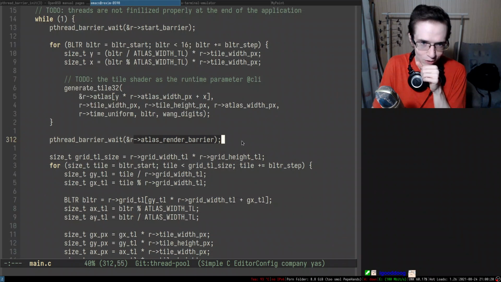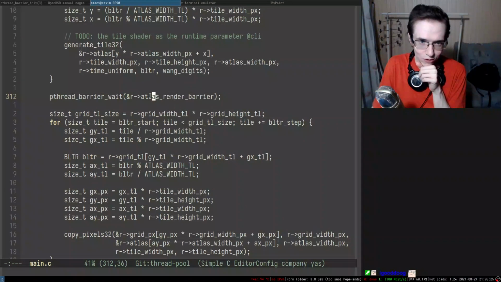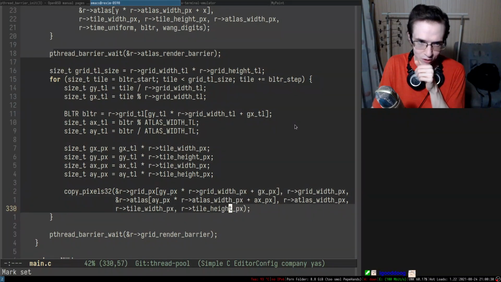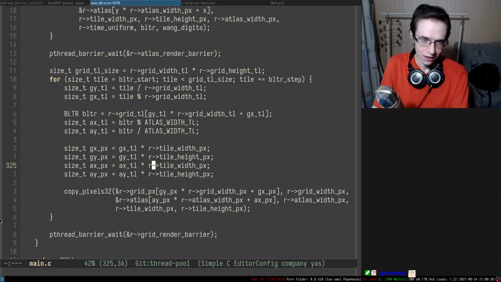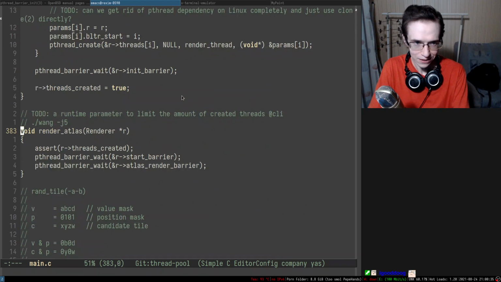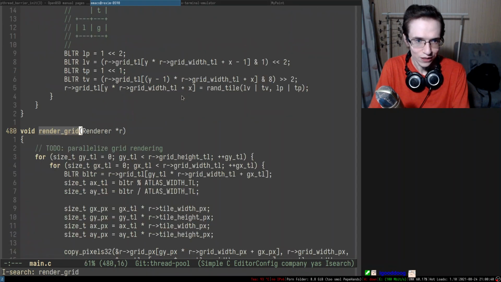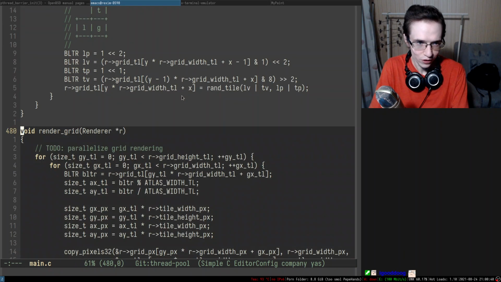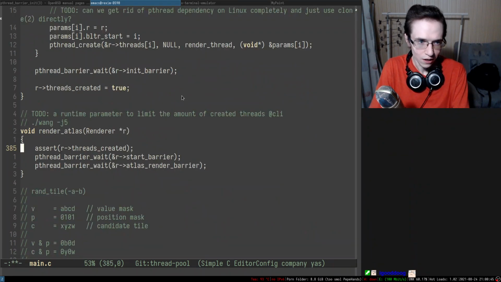So as soon as you wait on this thing, it will instantly start rendering the grid, like instantly. So I suppose we want to get rid of the notion of render atlas and render grid. We really want to get rid of these two notions, right?